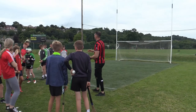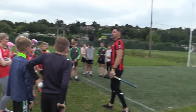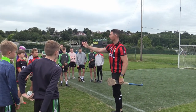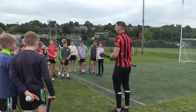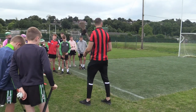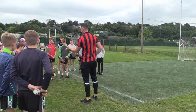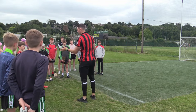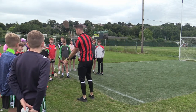Okay, so we can just walk from here. If we walk from the 13, when you get good at the 13, depending on what age you are, work out to the 21. So again, with frees, you don't have to do the full free taking process all the time. If you want to just warm up and get your striking right, give me another ball there, Ronan. So the idea is, that's a poor strike. We go again. Okay, and another one. Lovely.